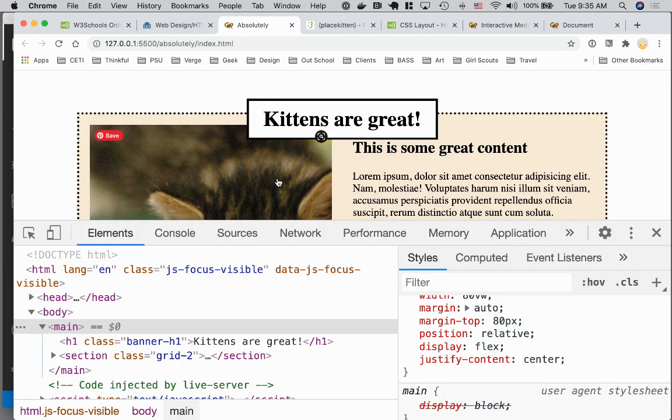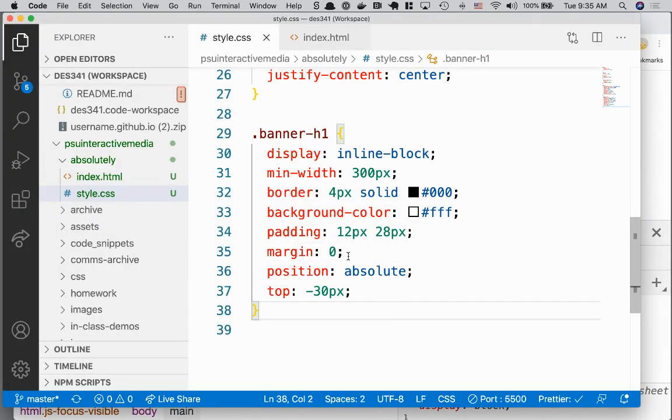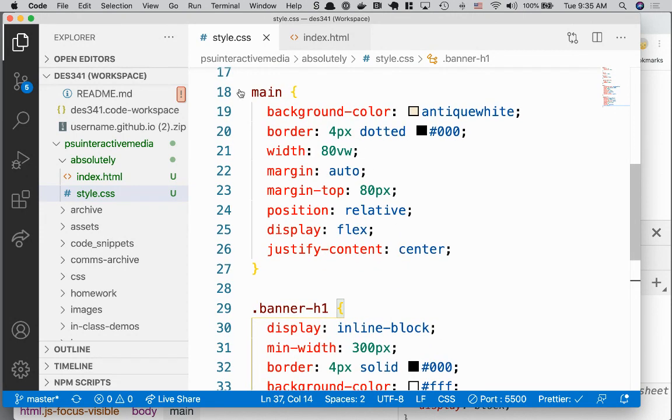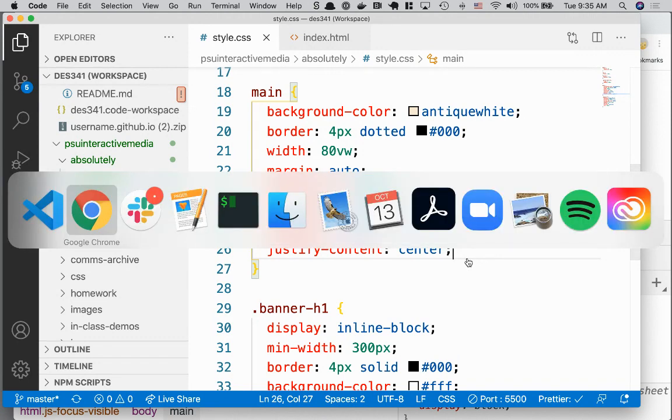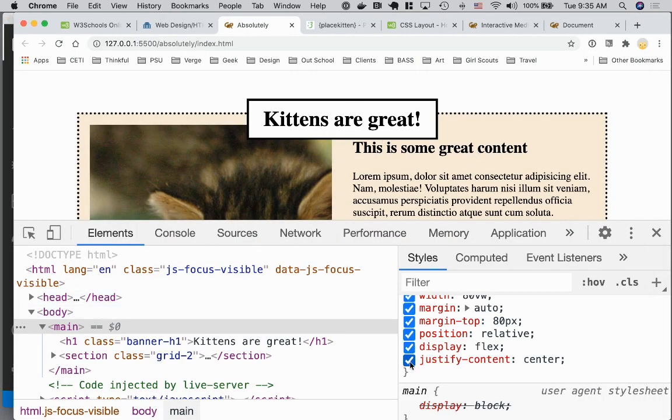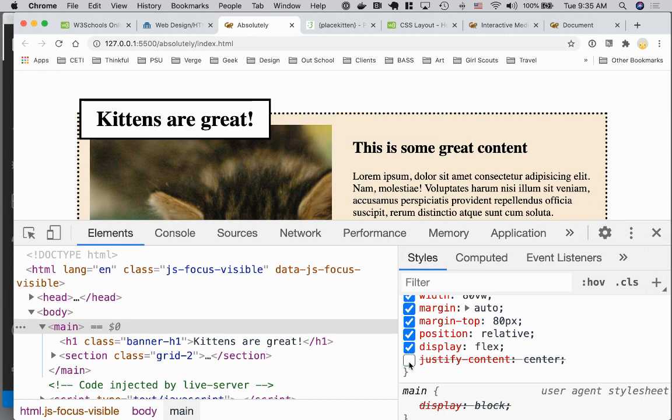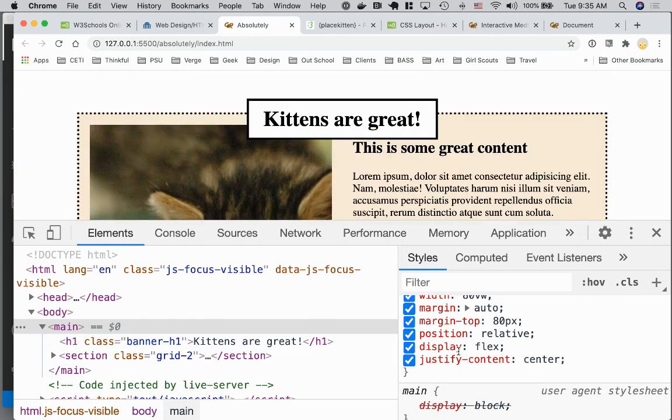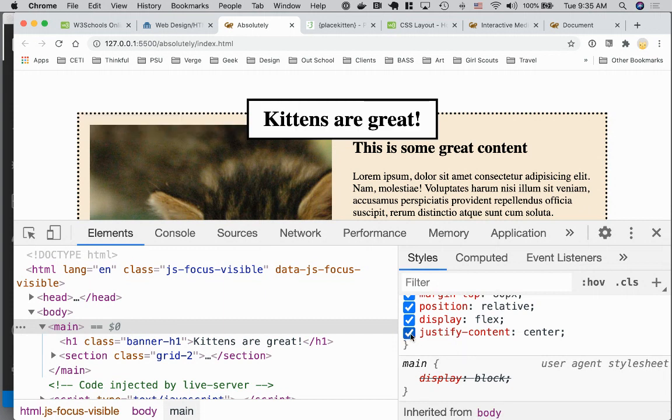Here's my page. Okay, so in the code, I put margin 0 back in so that top negative 30 works how I want it. And then on main, I just added display flex, and then justify content center. And this will center the content horizontally. So let's take a look at it. And then I'll just turn this off to show you that that is what is centering that. So it's using flex to center it, and then you don't have to try to finagle weird margins. Okay, so let's get more padding on top for these guys.